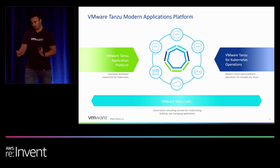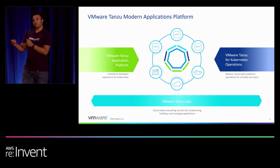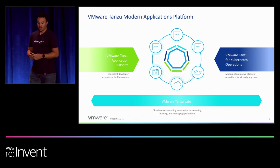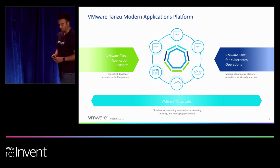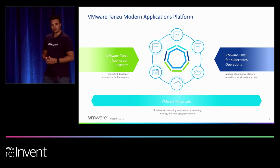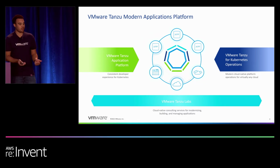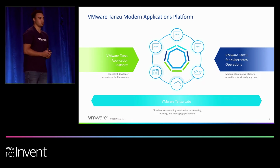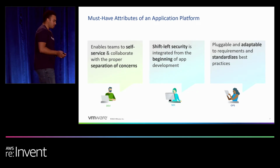And once you have that and you've got good control over your clusters, how do you think about the applications and your application processes and the tools that you're using to build and innovate on top of that as well? And that's where we provide Tanzu Application Platform as a consistent developer experience. And technology, just for technology's sake, isn't really the best outcome. What you've got to start thinking about is the people, processes, and of course, the best practices you can have. And that's where our Tanzu Labs comes in, which has had great success over the years with customers. So we're going to jump into the Tanzu Application Platform.